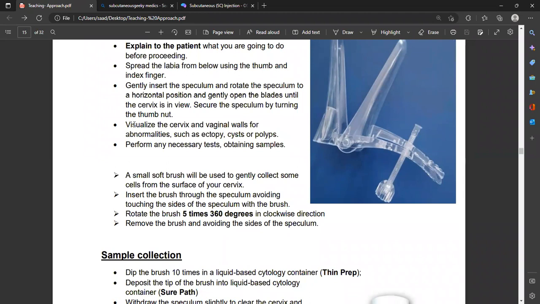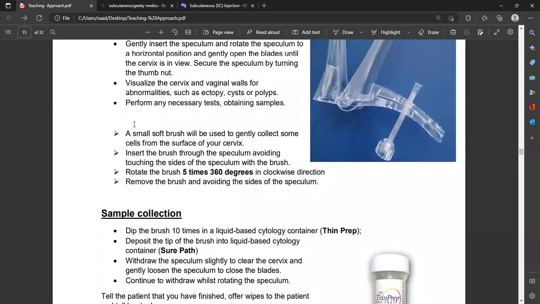In 90% of the cases, especially in the exam center of GMC, the examiner would be standing right behind you. So don't worry, don't stress out. He is just here to see whether you're performing right or not. Just go straight and go downwards and rotate it. And when you open it, the cervix should be there in front of you. The examiner would see if the cervix is there, then he will go back or stay there. But when you see the video, you will have a better understanding of how to go inwards and how to show the cervix.